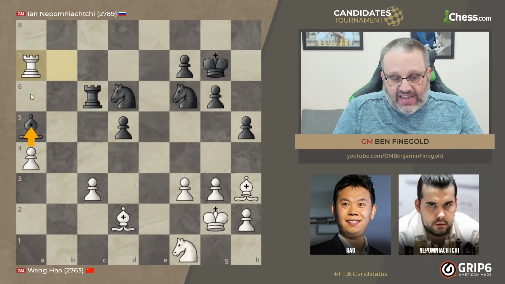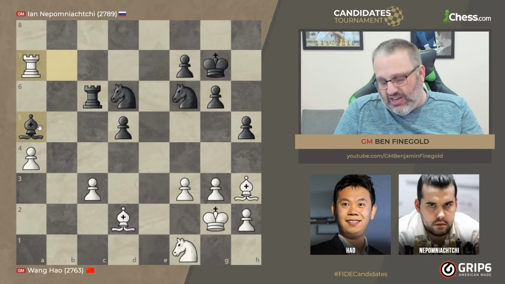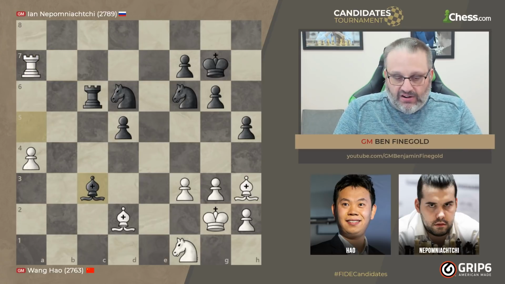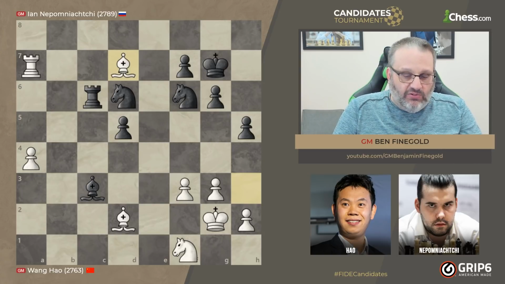But he's trying to get his a pawn going. He gains a tempo on the bishop. So rook a7 is still in the drawing zone. Black's obviously better. Bishop d7 is excellent. He wants to trade pieces, making it a draw, because he's clearly worse.